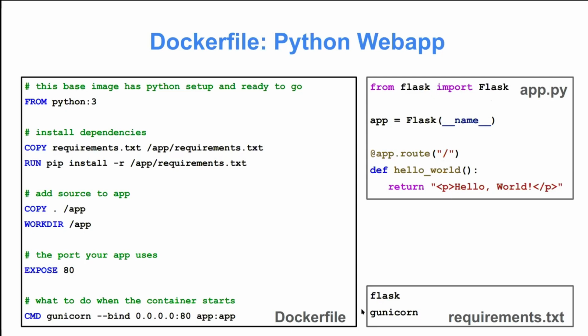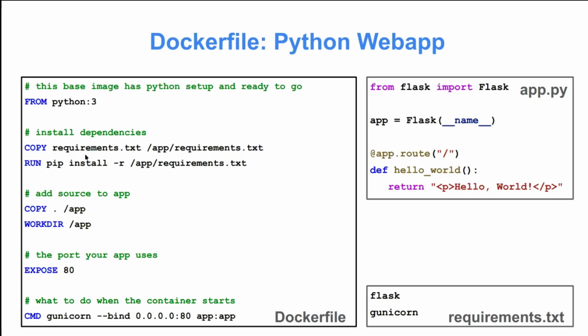Then you need to have Flask and Gunicorn installed to run this as an HTTP server. And then to serve it with Docker, we'll start from the Python 3 image, so that Python is installed in the Docker image. And then with Python being installed, all we need to do is add our dependencies and install them. That's what this does here.